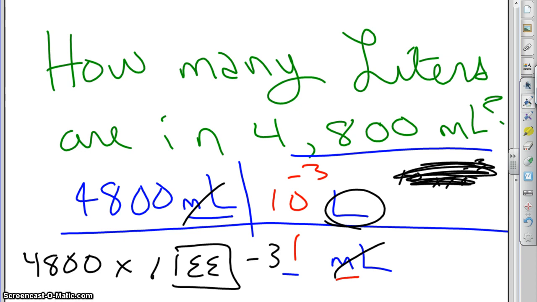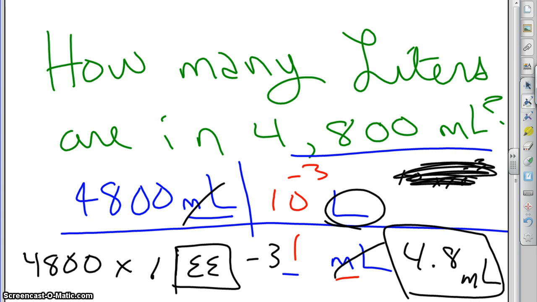So anytime you have to put a power of 10 in, don't hit 10 to the x, don't do any of that stuff. Just hit 1, your scientific notation button, and then your exponent. And when you do that, you'll see that the answer is 4.8, and that is not only the right answer, but it's expressed with the correct number of significant digits, because we had 2 to begin with, and we have 2 to end with. Except I wrote milliliters. That's silly. We were finding liters, not milliliters. There we go. 4.8 liters is the answer, and that is all for that one.